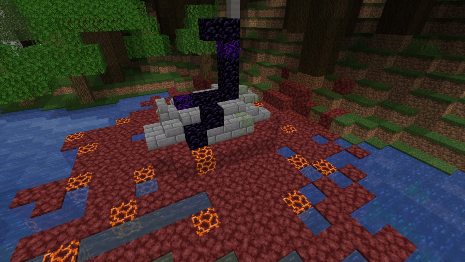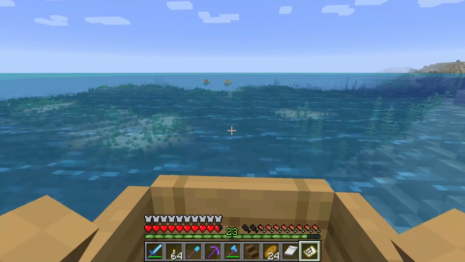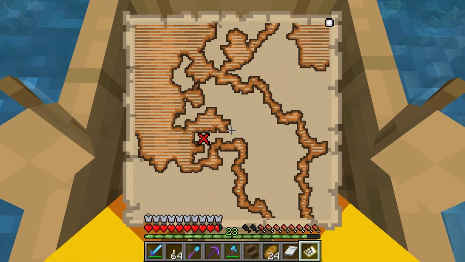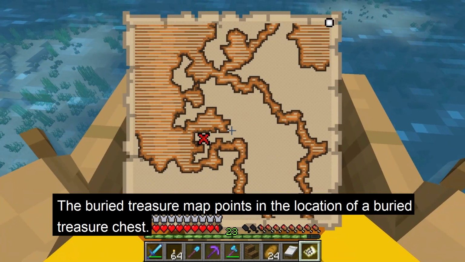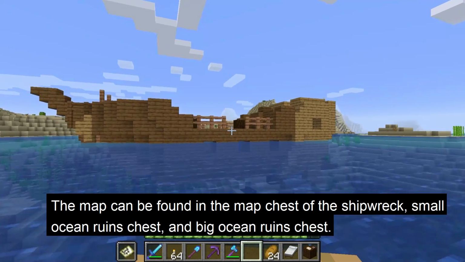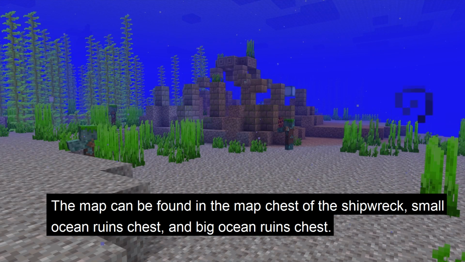If you find a structure with a chest, there's a good chance of getting horse armor as one of the loot items. The second item is the buried treasure map. There are several different types of maps in Minecraft. The buried treasure map points in the location of a buried treasure chest. The map can be found in the map chest of the shipwreck, ocean big ruins chest, and the ocean small ruins chest.